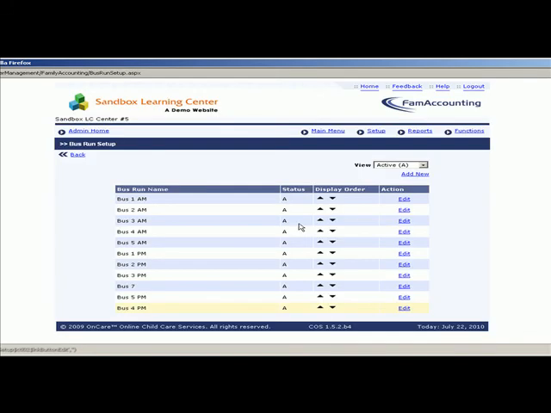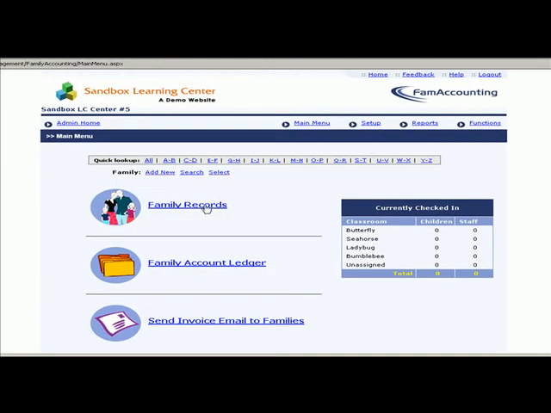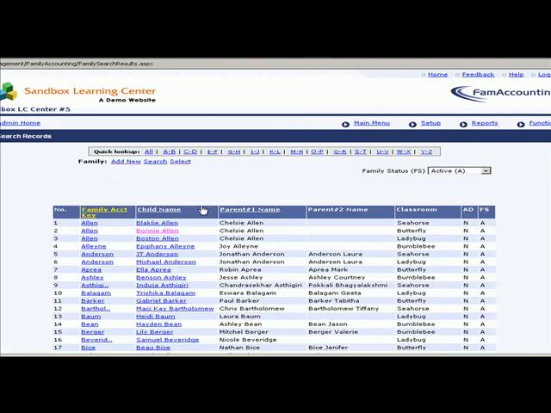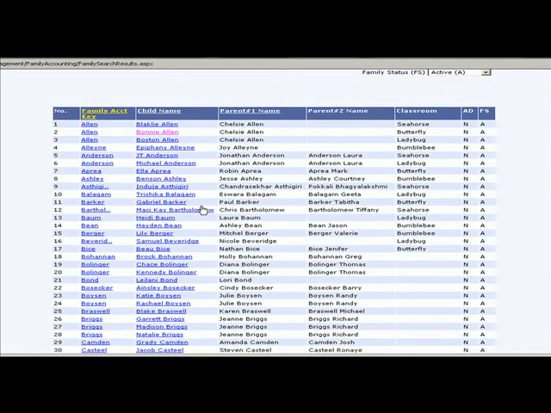Now, once you're satisfied with creating all of your bus runs, we have to start assigning them to the children. What we'll do is go into the family records here, and then select the child that we'd like to associate the bus runs to.